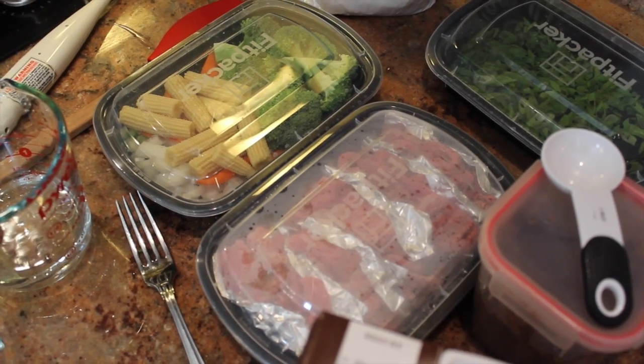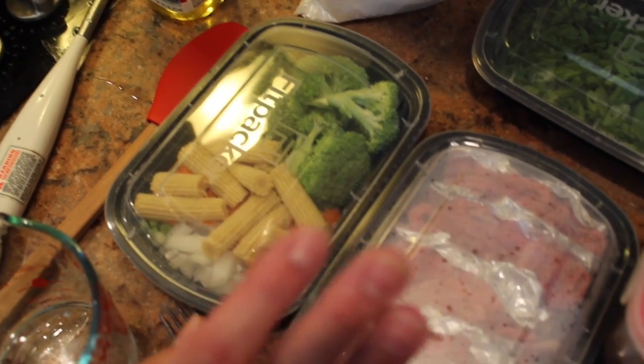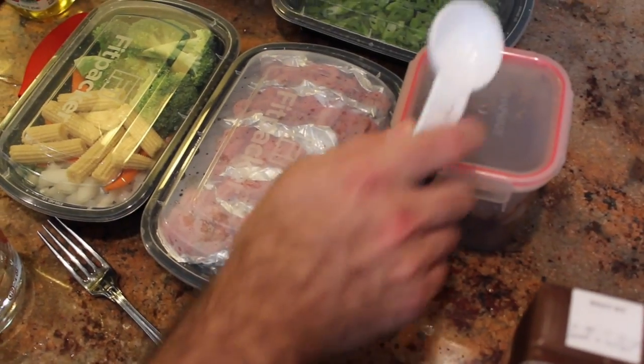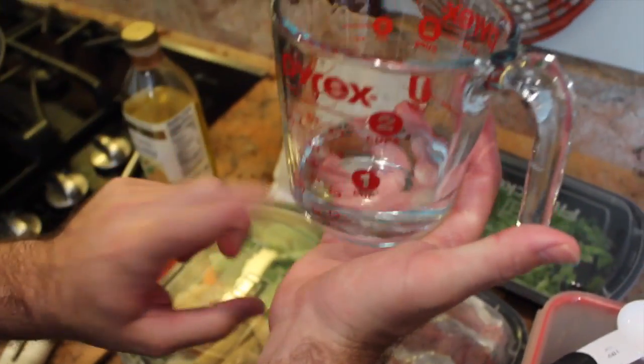So it's Monday night, you're just coming from work and now you're going to start cooking a nice fresh meal. You've got your pre-prepared vegetables, your meat that's been portioned up, and your black bean sauce ready to go. The only things you're going to need are some stock, make sure you get a nice low sodium stock, and 1/2 cup of water.